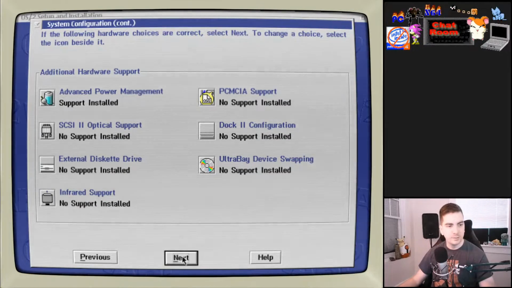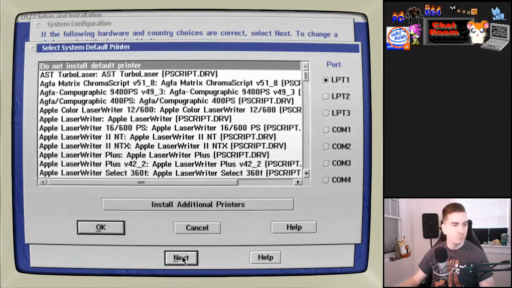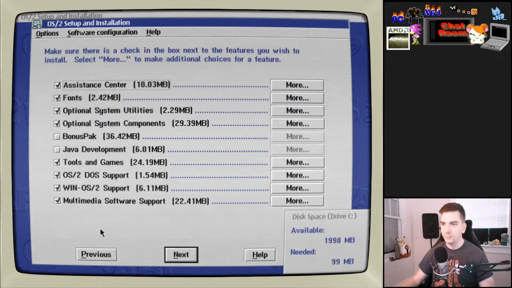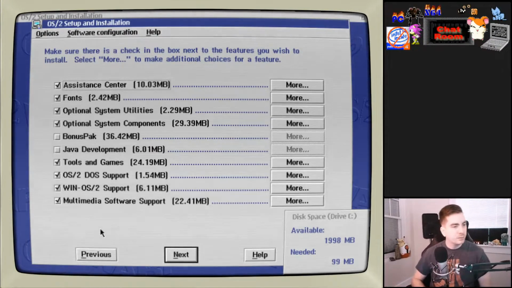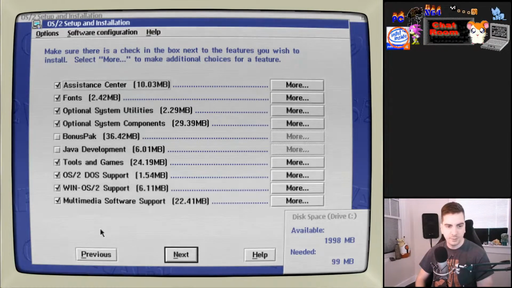You shouldn't need to install anything on the second page. You probably don't want a printer, so hit OK. Alright, you probably want to select all the boxes on the software configuration page. This pack in particular is an Office Productivity Suite.